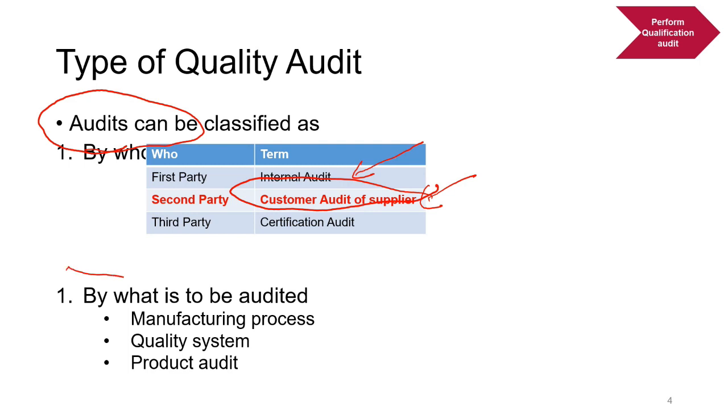And what is to be audited, which focuses on the manufacturing process, is actually more of a quality process audit, meaning that we shall see whether the manufacturing process of a supplier is set up to comply with the requirements of your organization or industry's standard, such as printed circuit board assemblies are supposed to comply to some of the IPC standards, and quality systems, which is based on your industry's quality standards, which could be ISO 9000, and product audit to assess whether the product parameters comply to a drawing, and this normally is the engineering's focus.